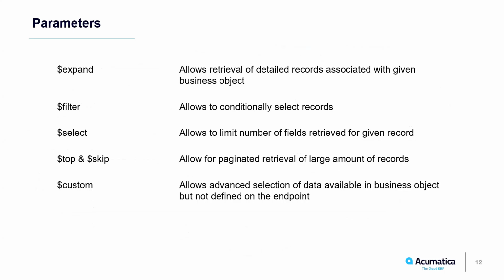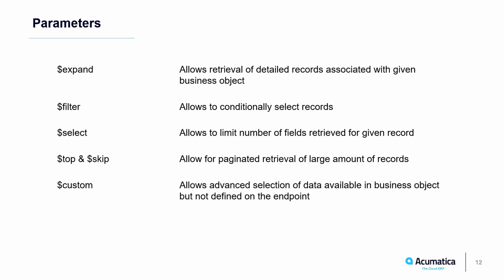So you have the main entity that you'll be targeting, for example, sales order again. And if you want to see its detail, its shipment, or any other of its sub-entities, you would need to expand that particular sub-entity. The filter parameter, pretty much as its name implies, is used to add conditions to the request that you're performing in order to retrieve different records.